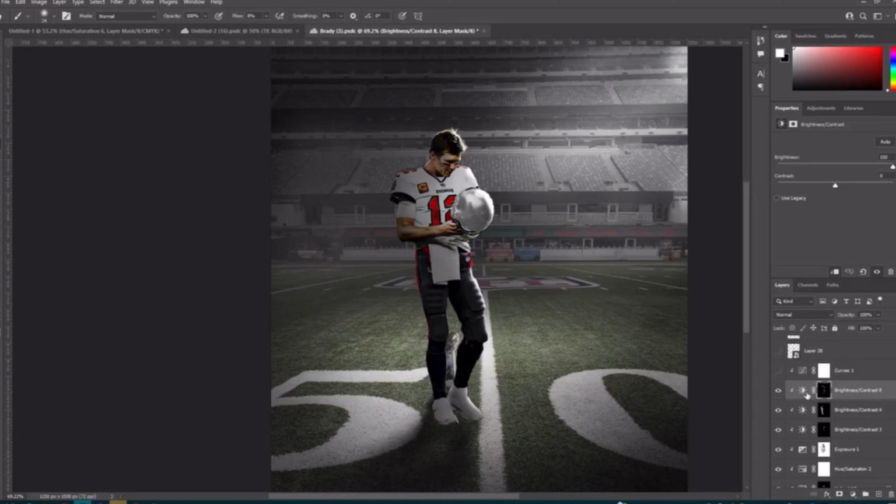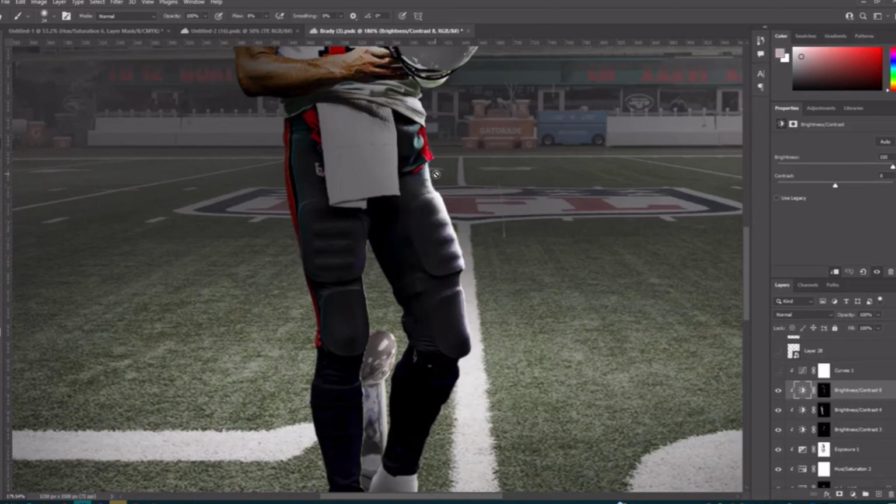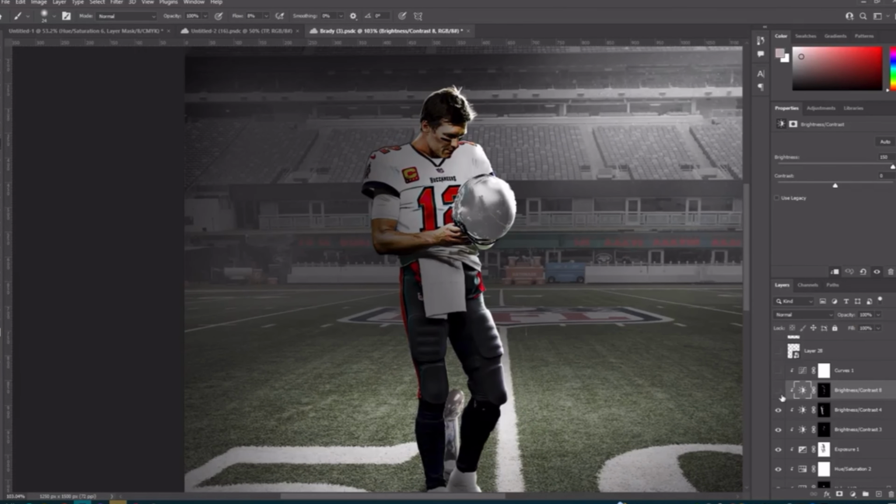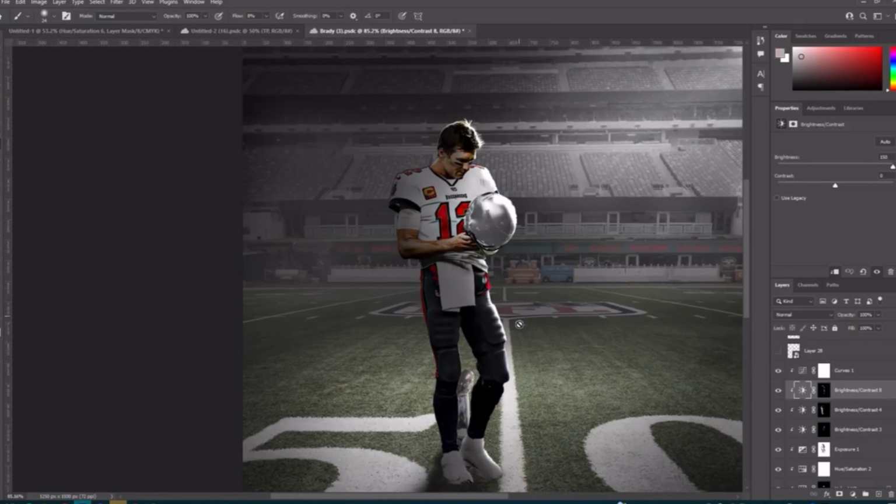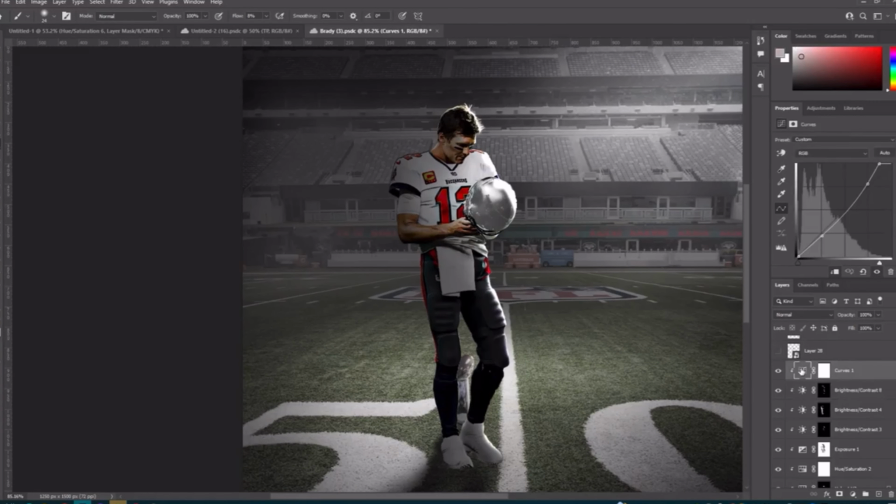Next, for this brightness and contrast, I wanted to make the light look like it's hitting him a lot more, so I turned it up to 150, and only on the very edges of him I painted, like up on his hair. It'd be hitting him a lot right there. And then for this curves layer, you can see this pattern I did right here.